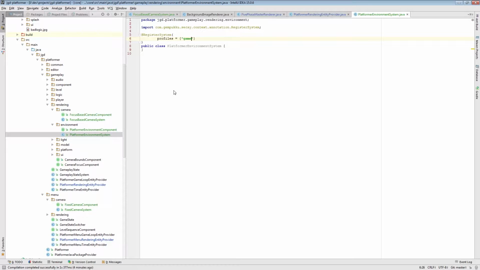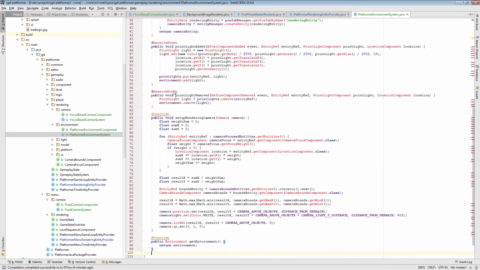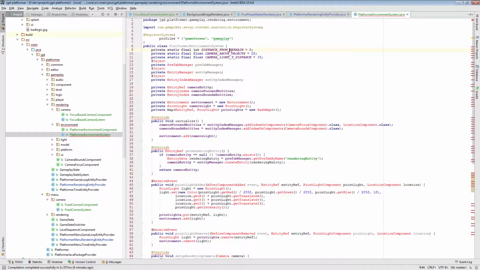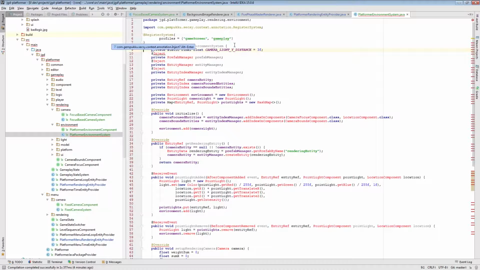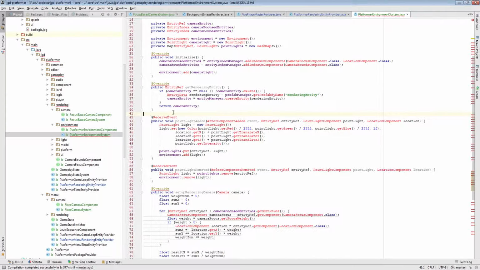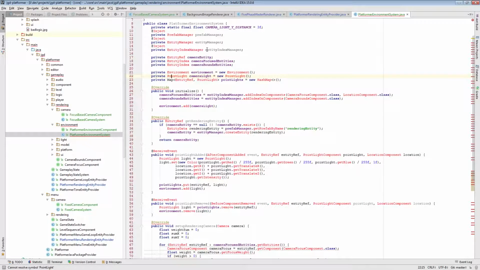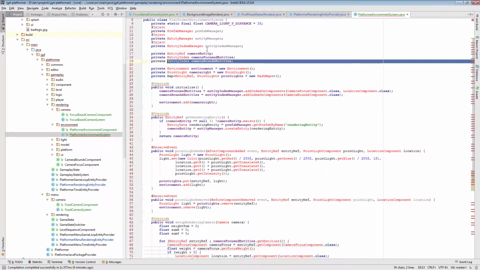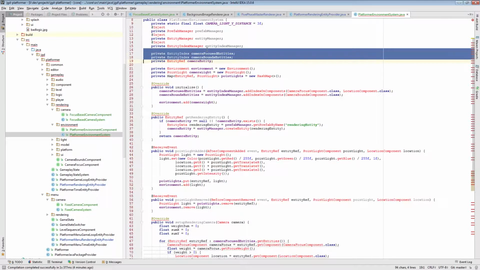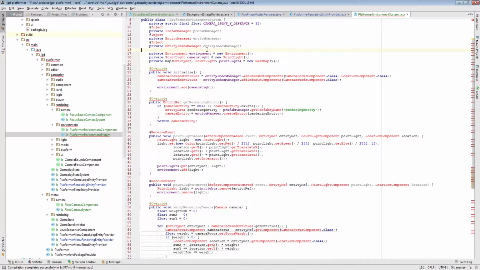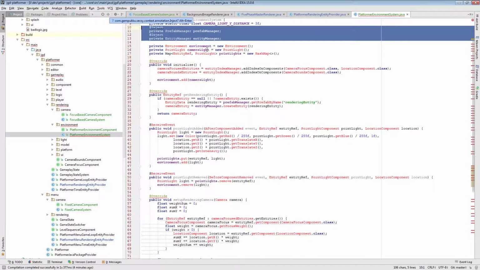So I want this in game screen and gameplay. Probably will be used in editor as well later, but for now let's just go with this. And we need like distance. So important things, I will definitely need these lines. I will need an environment, camera light, point lights. I will not need these. I will not need this or these.